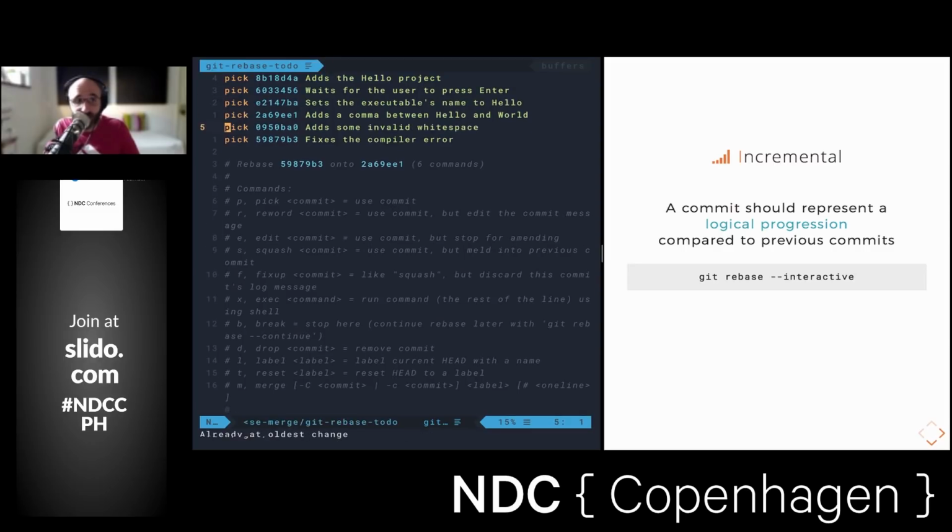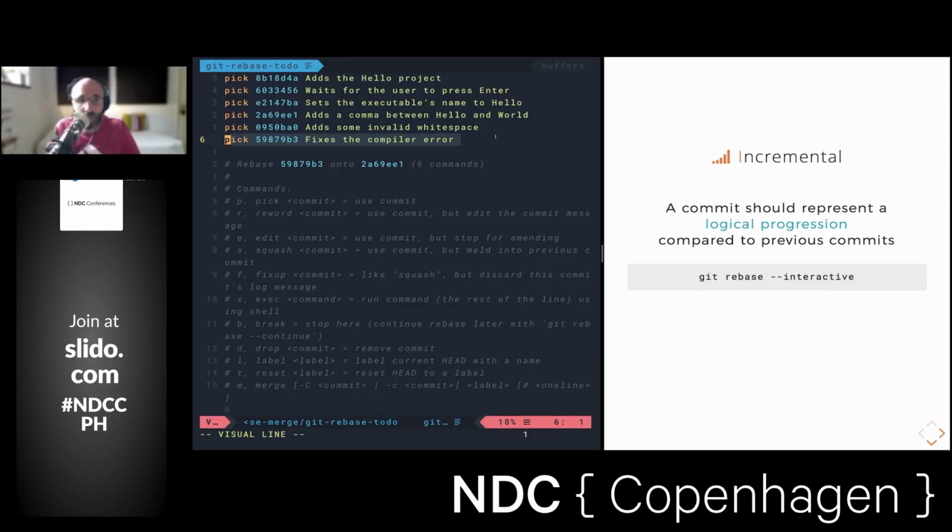In this case, I have this commit over here that fixes a compiler error that was actually introduced over here. So if I haven't shared those commits yet, I haven't pushed them, I have the chance to fix this history so that this one appears in the right order, or rather it's included into that one.